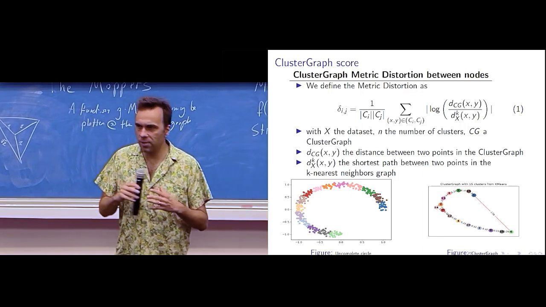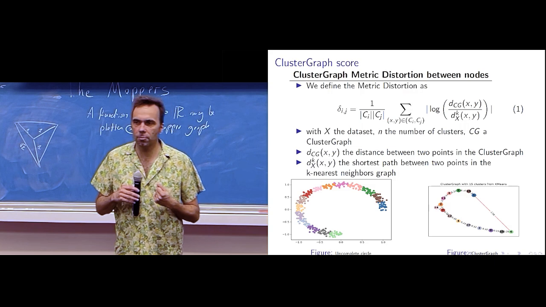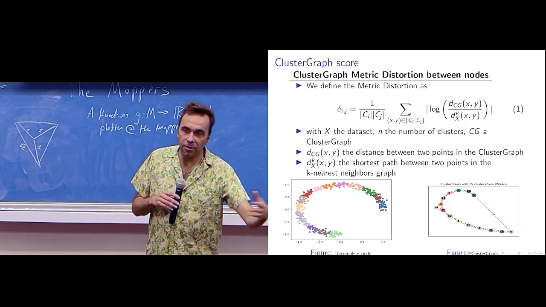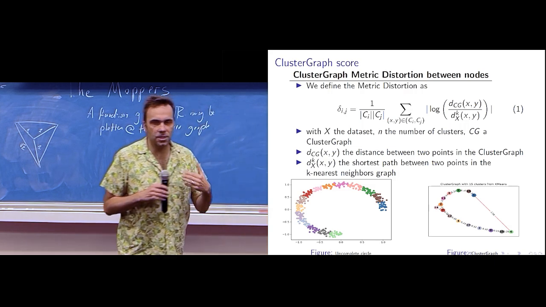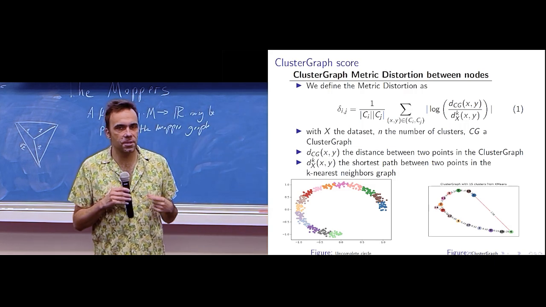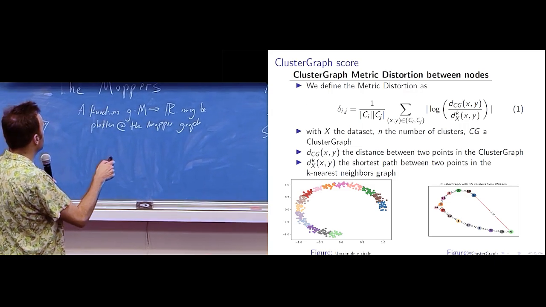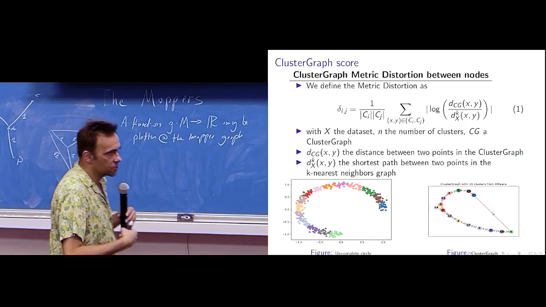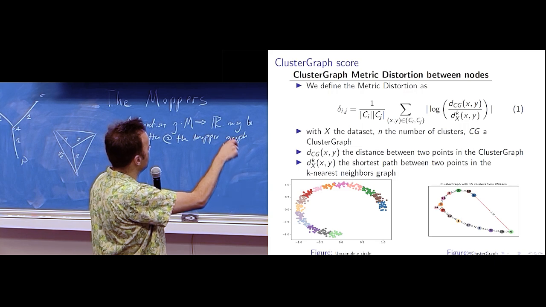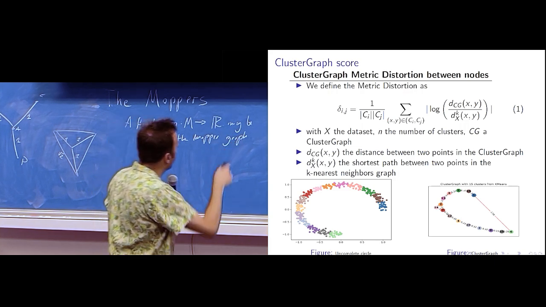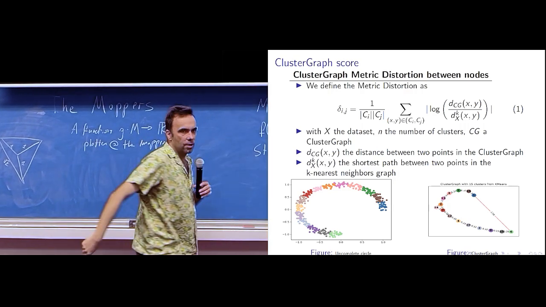Those methods also provide you a way of compressing your information. So those points are, from this perspective, indistinguishable. They had better also have a small intrinsic, k-nearest neighbor distance relative to other distances in the data set. But if they are in different cover elements, in different clusters, then I can solve the shortest path problem on my cluster graph. So if I have a cluster graph like this, the shortest path is this one. It has a length of 1.59, and of course, if you go around, you are going much farther.